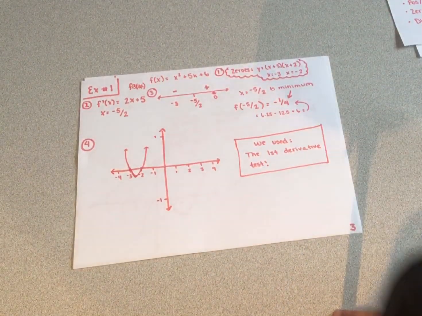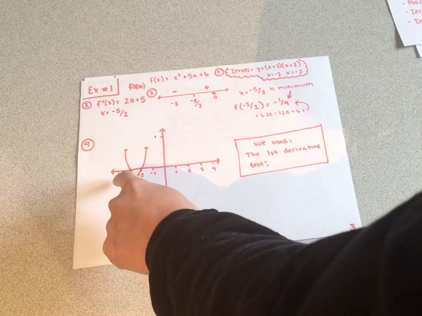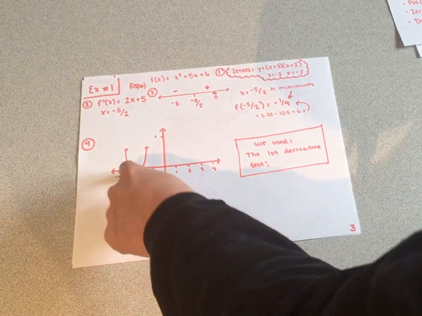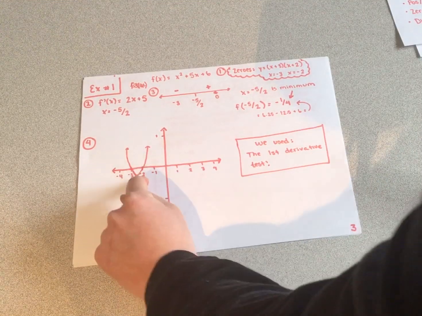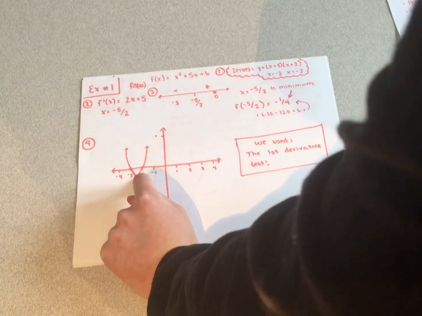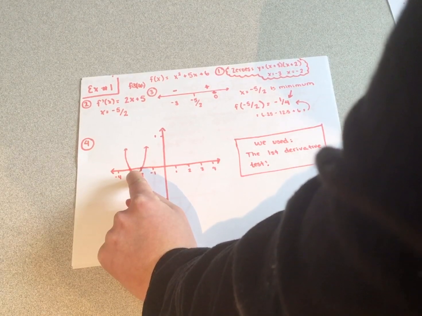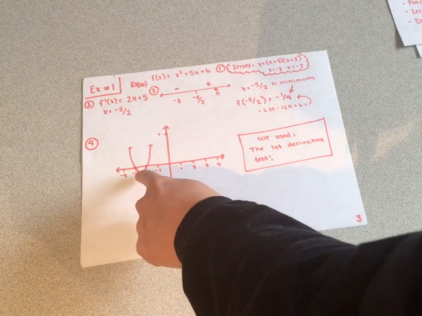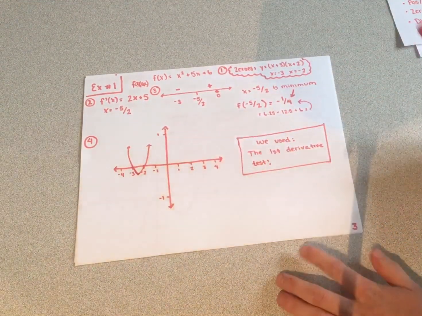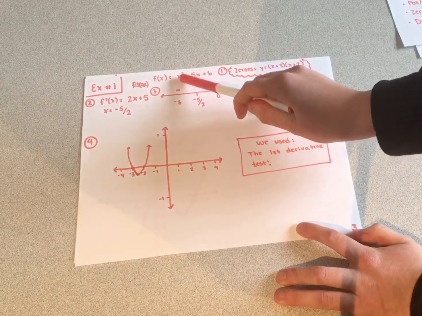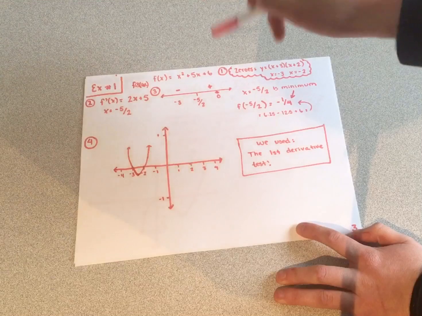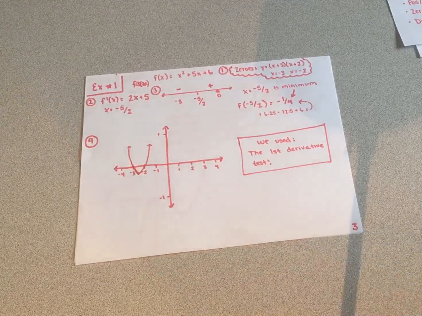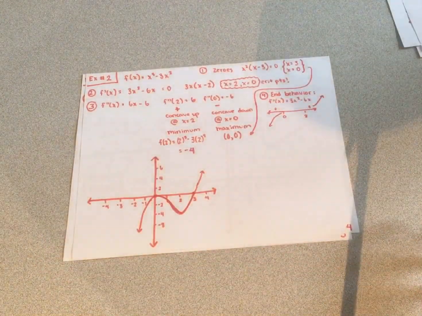Now, taking all this knowledge, we're going to graph it, and since we know that negative 3 and negative 2 are the zeros, we will draw a point on there where y is 0. Then we know that negative 2.5, coming from negative 5 over 2, is the minimum, and negative 1/4 is the y value. So we plug that in, and then we know it's increasing on either side because it's a parabola that is even, which means both sides are going to go up or down, and it's positive, so we know it's going to be positive. So that's a pretty simple example. Let's move on to the next one.